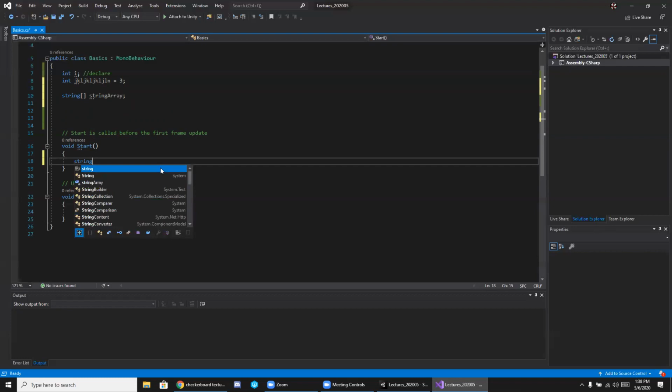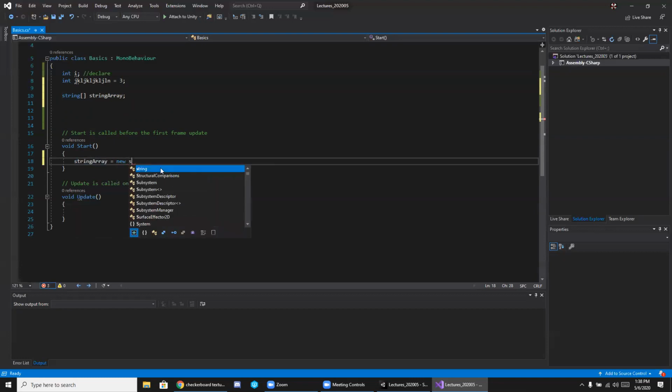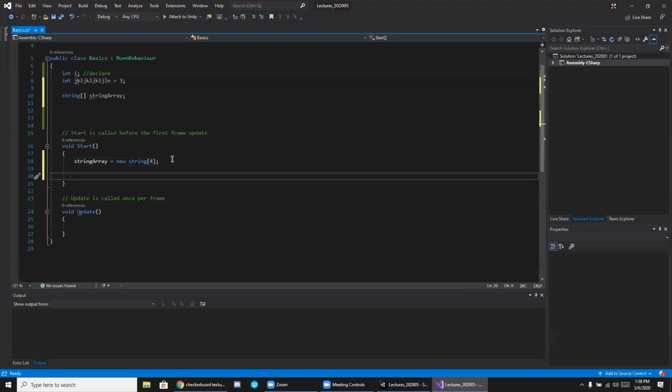We'll say our string array equals a new string array. And we'll say, let's have 4 in there. And we've just declared it to have 4 different strings inside that one variable.